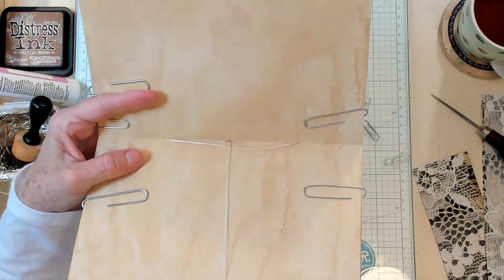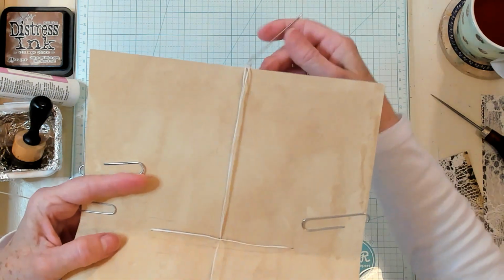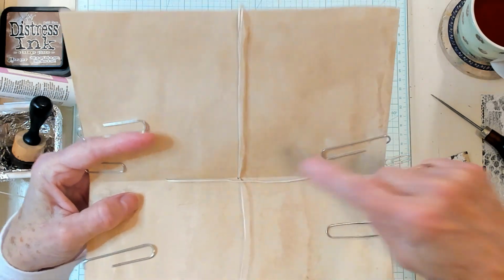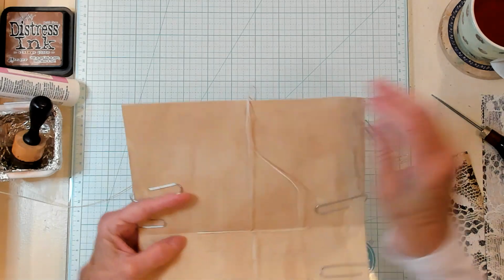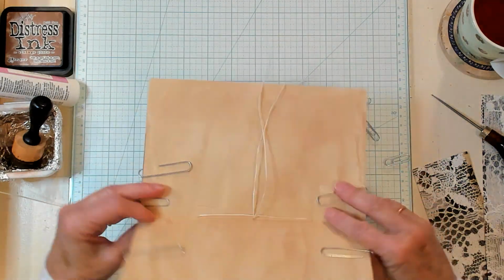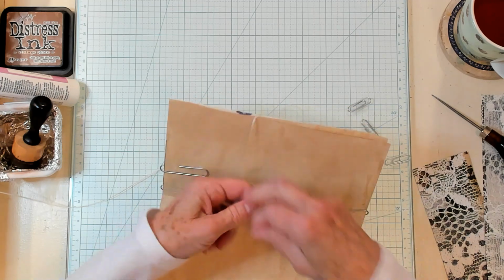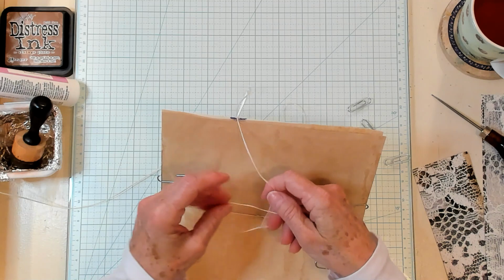So my tail is here. I'm going to pull it through and now my tail's on the other side. So I have two on either side of my center thread. Now I'm going to pull this through. There we go. And I'm going to check to make sure that it's all intact, and it is. And I'm going to pull it tightly, but not so tight that it'll rip a hole. And I'm going to tie a knot.